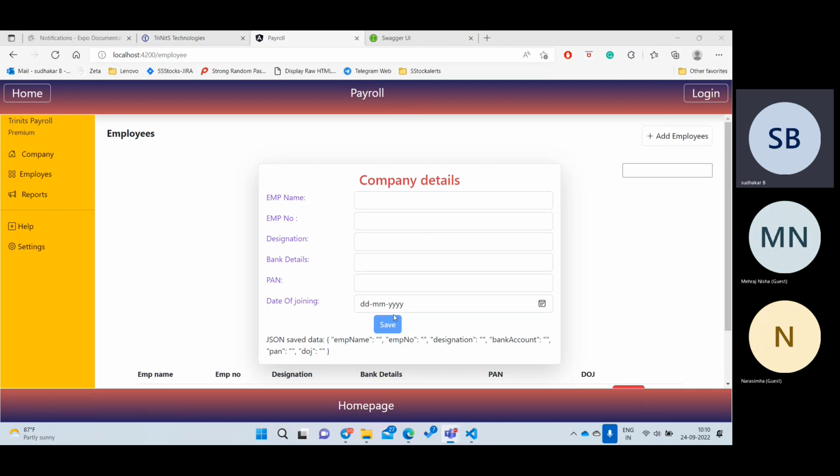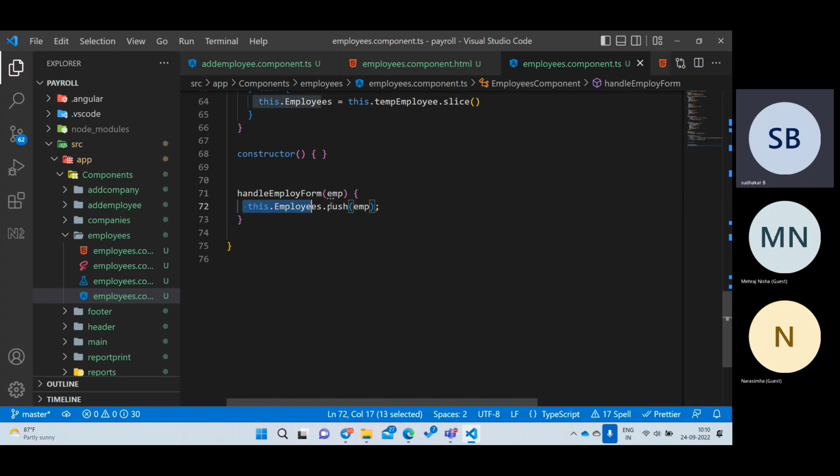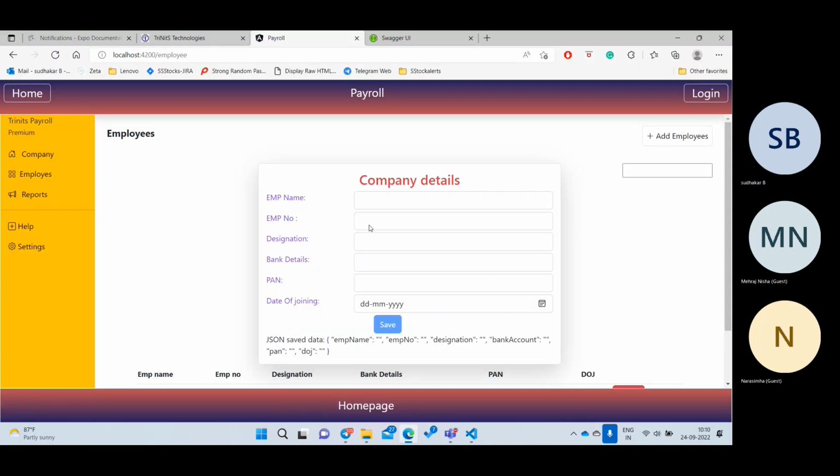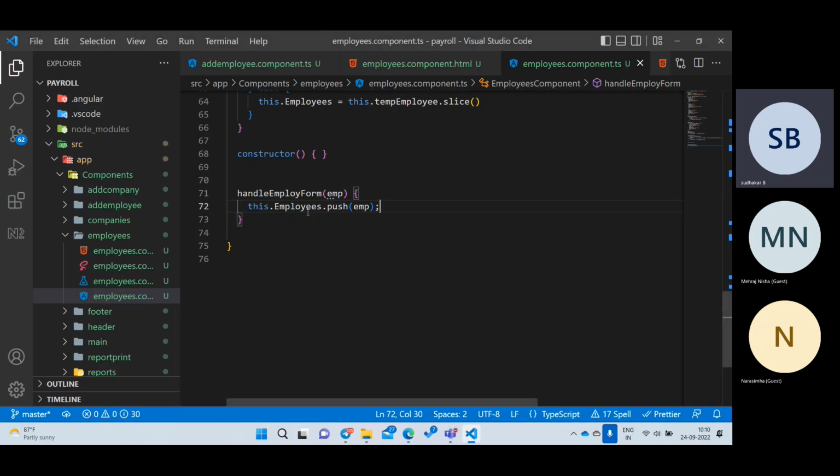So first, whenever we are clicking save, we want to fire the event, right? We have fired it, and this is okay. Now what I want to do is open this form only when we are clicking add. The remaining times I don't want it. So can we do it or not? We can do it, right?